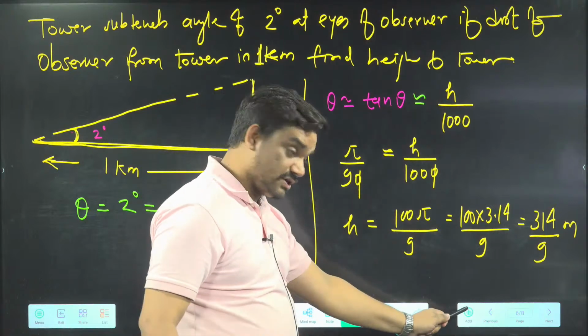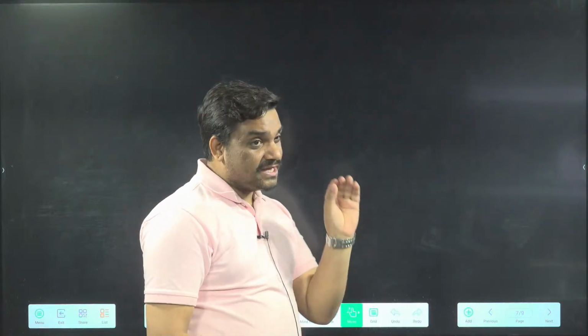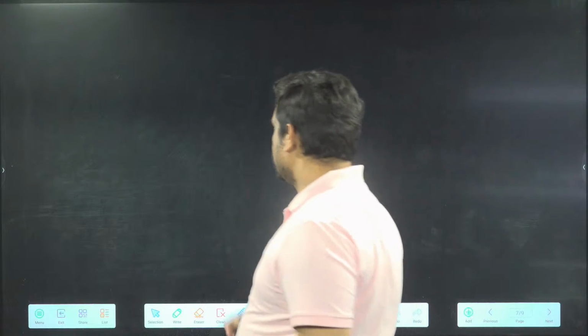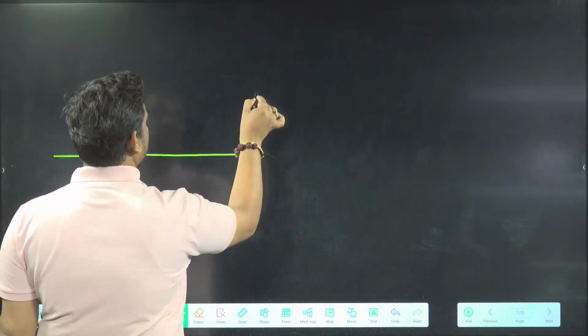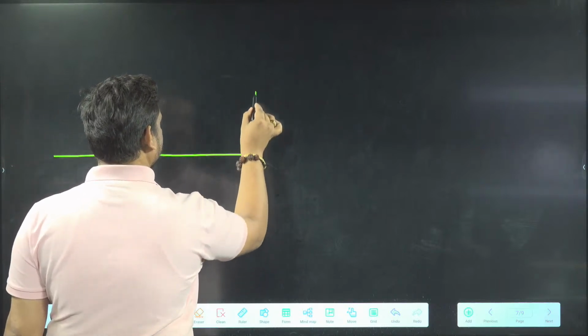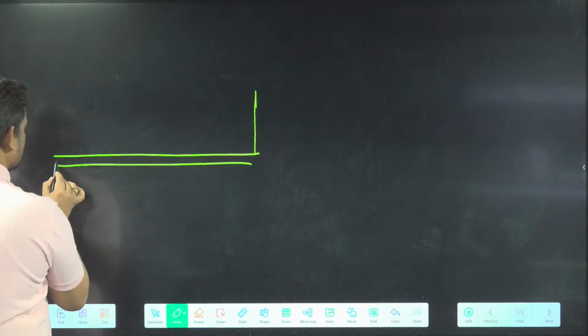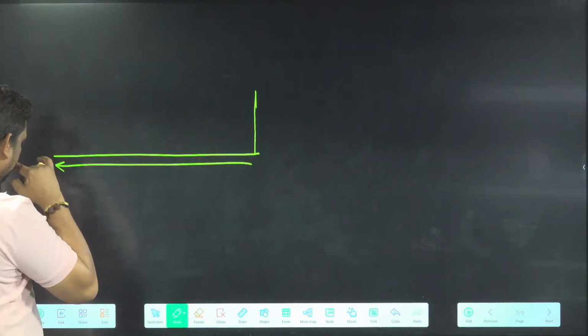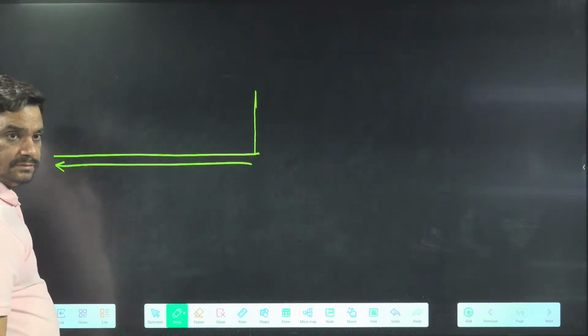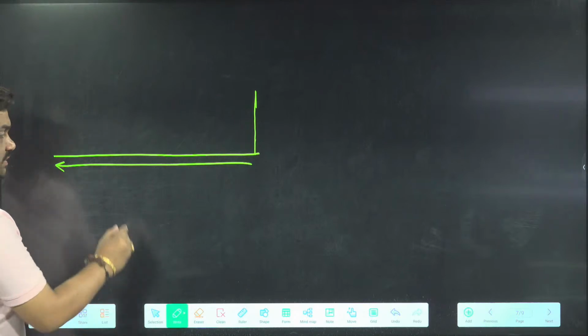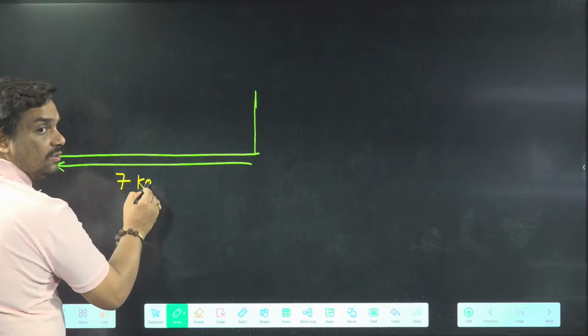I'm taking the next question for you. If I give you in minutes, you will convert that minute into degree and then degree into radian. So the question is there. Same thing, they will say that we got one tower here, a tower, tree, anything they can say. And this tower is at a distance of, suppose, 7 kilometer.